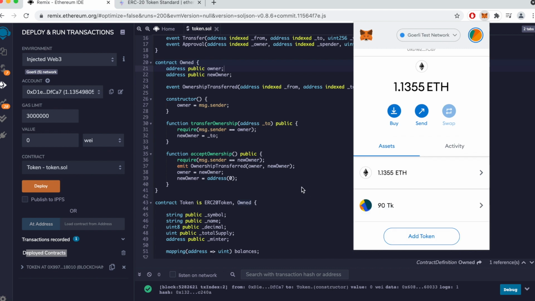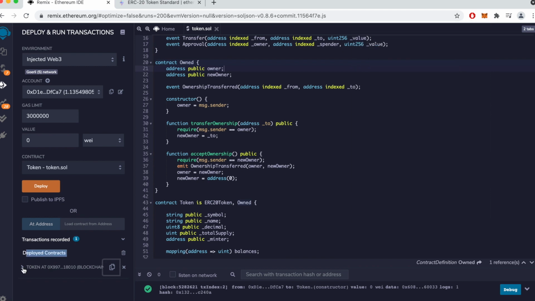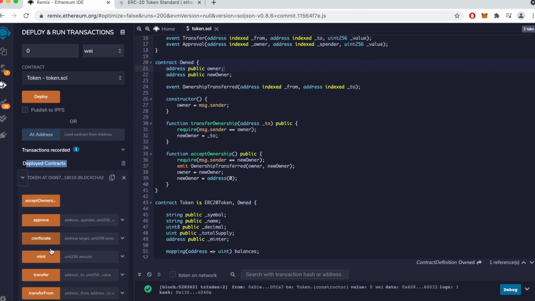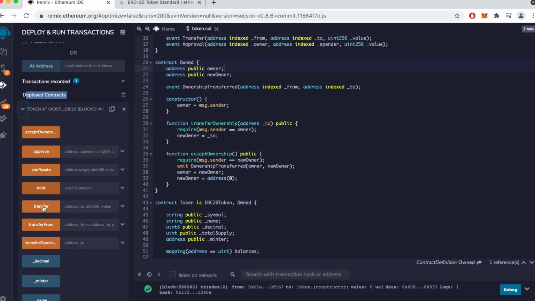The final thing we can check now is those other two methods that we created, whereby we can increase the money supply as well as destroy the money supply. So to be able to play with those mint and confiscate methods, we need to go back to Remix, and we go to our deployed contract and we click this arrow, and you see all these functions that we define. In particular, let's say we want to mint 10 coins so that we get our 100 back.